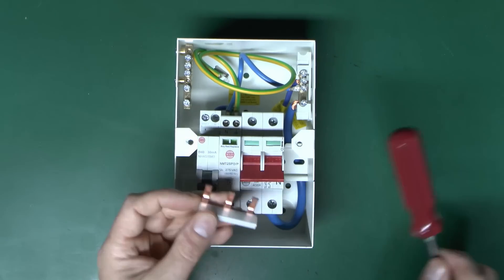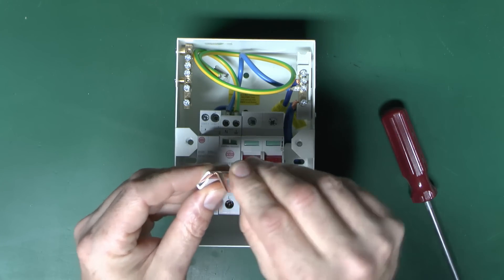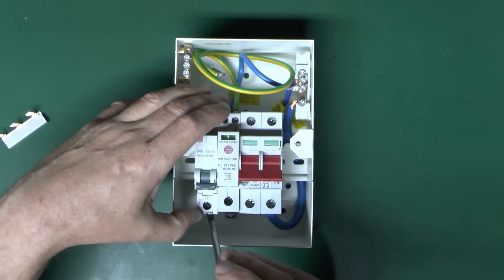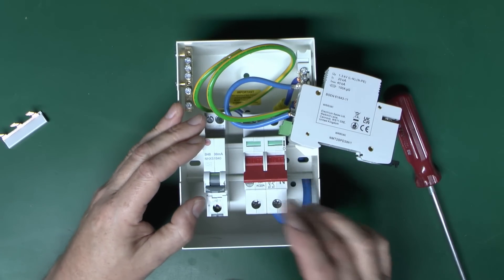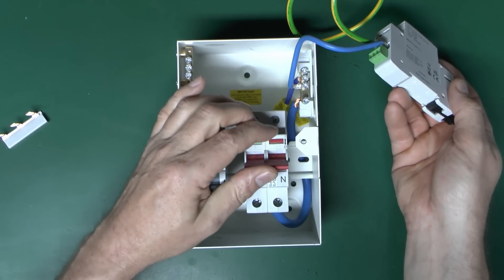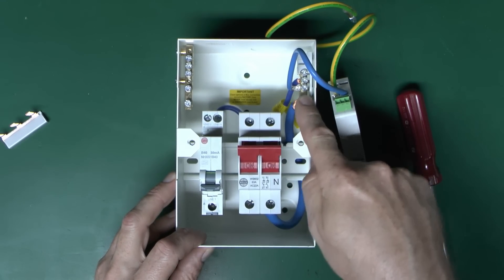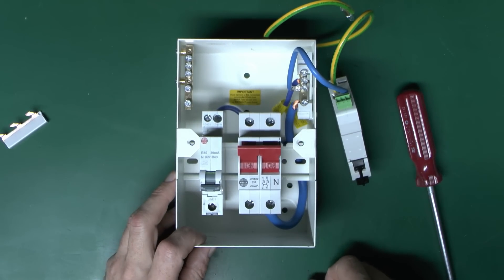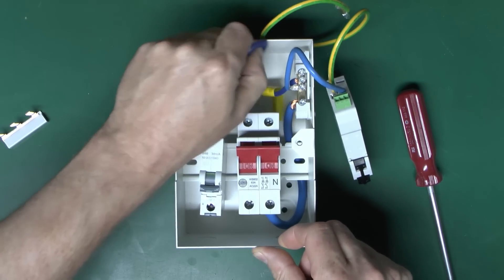This has a pin-style bus bar with flat blades, and a little bit of plastic for insulation — no surprises there. These things just clip onto the bar in the way you would expect. That's the RCBO there. So for the main switch, the supply comes in at the top — neutral and line — just a standard two-pole isolator. Neutral comes out the bottom and goes up to the bar on the right-hand side, which has terminals for up to three other items, although you can only actually fit two into this one. This RCBO just comes with a flying lead — pull that out the bottom.